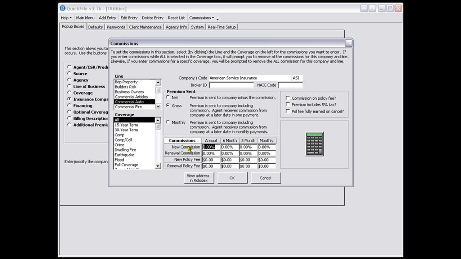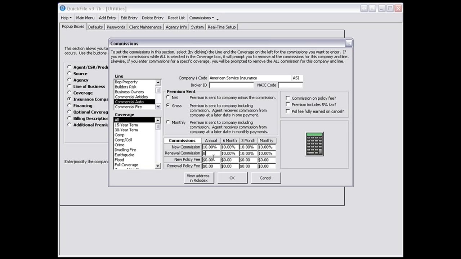All right. So let's say that this insurance company doesn't pay me the same percentage. Let's say they pay me 10% on commercial auto. But if the policy renews, they're not going to pay me 10% on the renewal. They're only going to pay me 8% on my renewal. And a lot of insurance companies will do that based on the different lines of business that you offer. So what I have to do is change each field individually. This will only pre-fill once. Now I have to change each one.